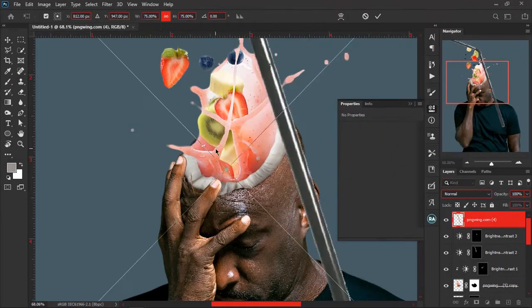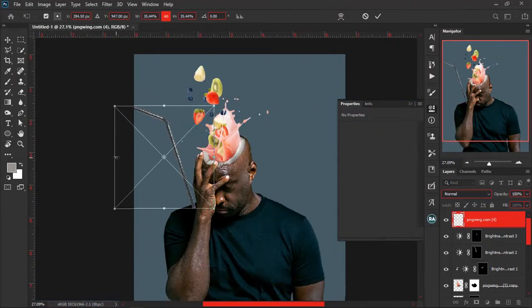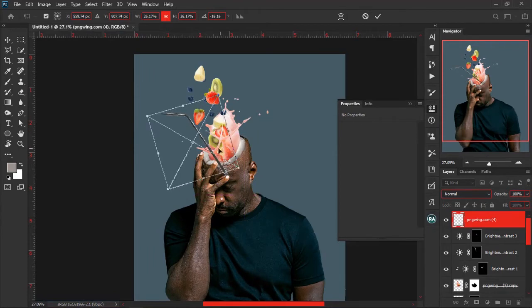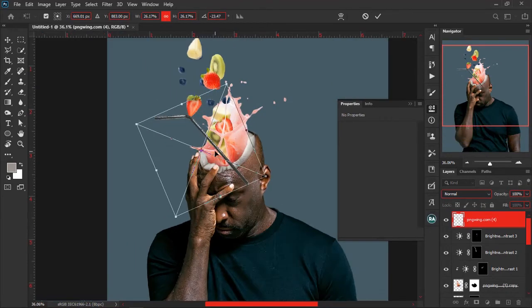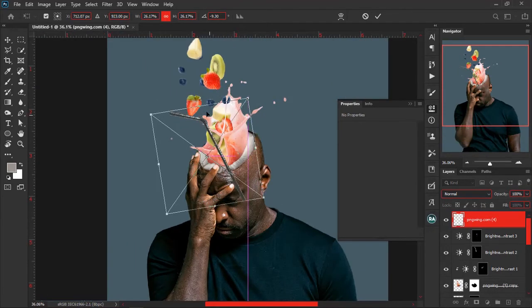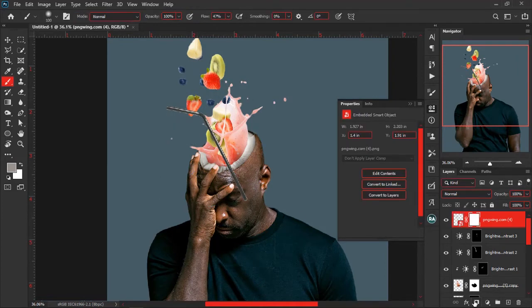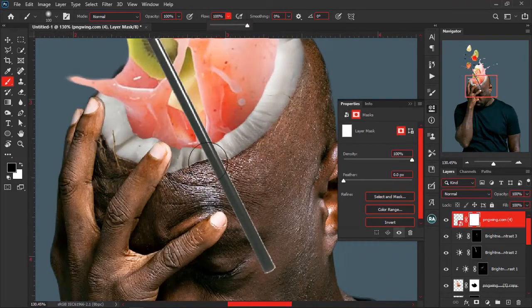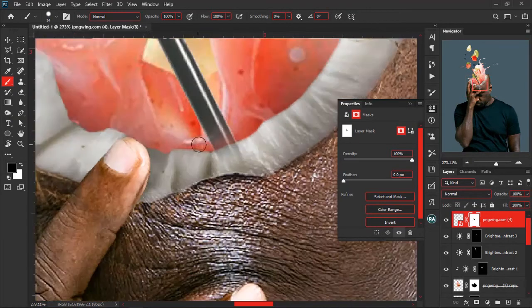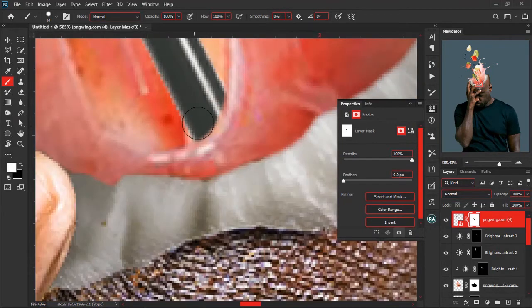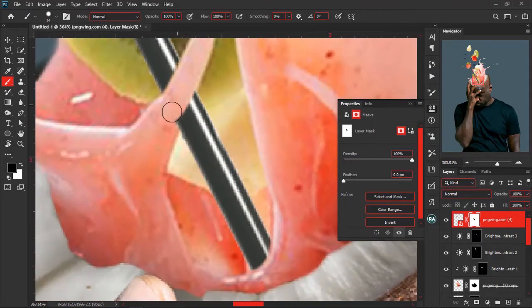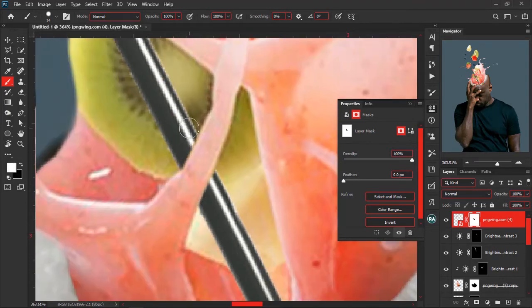Next step, which I almost forgot, was to add the straw, and as usual you adjust, you resize, you reshape, and you keep on twisting and turning until you get the right angle and place it in the right size and position that you want, and then create a layer mask on it. I started brushing to take away the excess parts that I don't want, and make sure that you get this very neat. You can adjust the hardness of your brush to get an even better result.